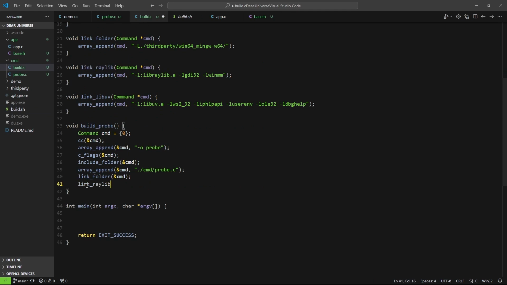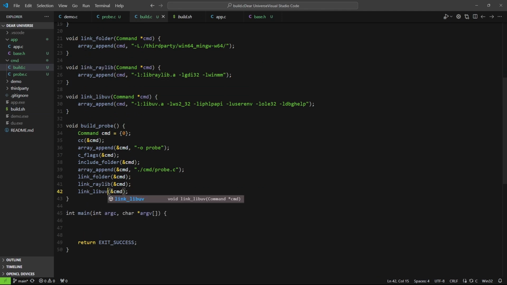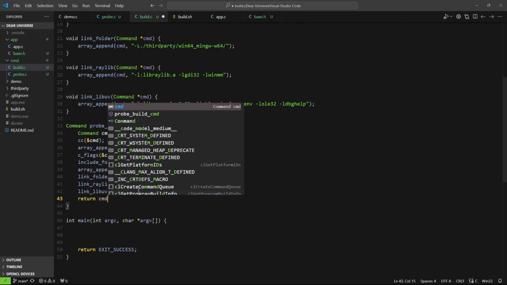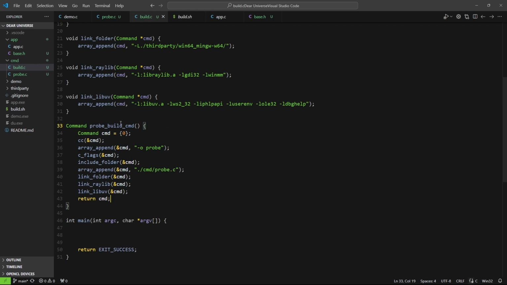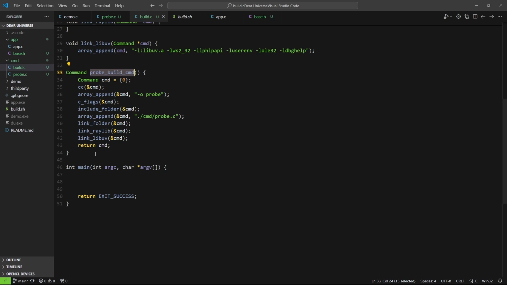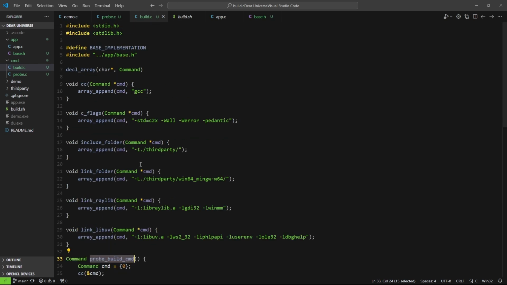So I can say raylib and then libuv. Okay, and I think that I can call this probe build cmd, right? And this is going to return me a command, right? Okay, so basically this function returns me the command that builds the probe source file. Okay, I think that's reasonable.